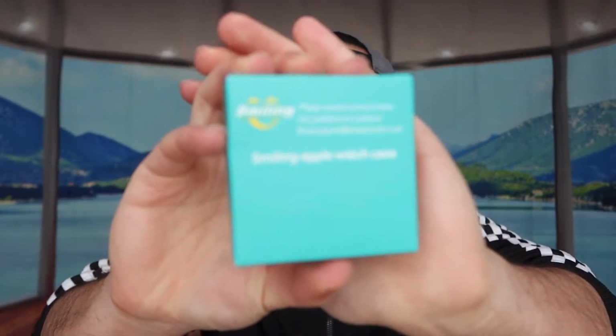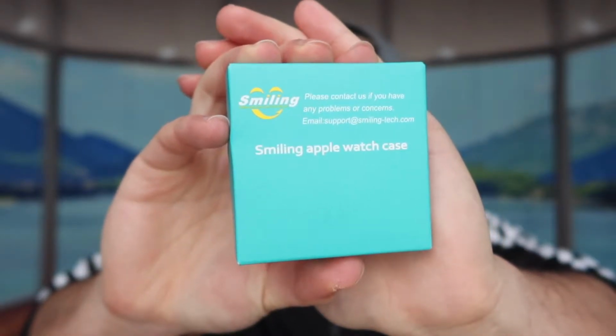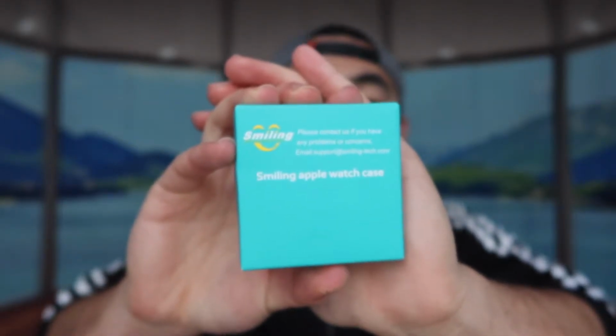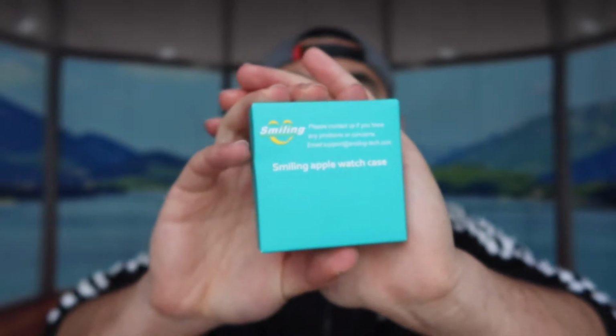So today's episode is with this cool, amazing product right here in my hand, if you can see. Basically, this is an Apple Watch case. And for this case, it actually is pretty cool because it has a built-in glass screen protector, so that way you guys don't need to put it on yourself. All you guys need to do is just put on this case and you guys are all set.